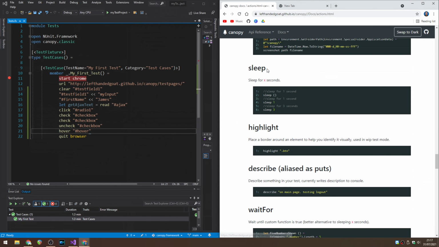You can sleep for a specified amount of time in seconds, which is generally considered bad practice in the testing world. Just because when you're waiting for things, ideally you want to wait for a certain condition to happen before you carry on, rather than waiting an actual solid amount of time, because it's a bit brittle to just wait X seconds as opposed to wait for an element to become visible and then carrying on.